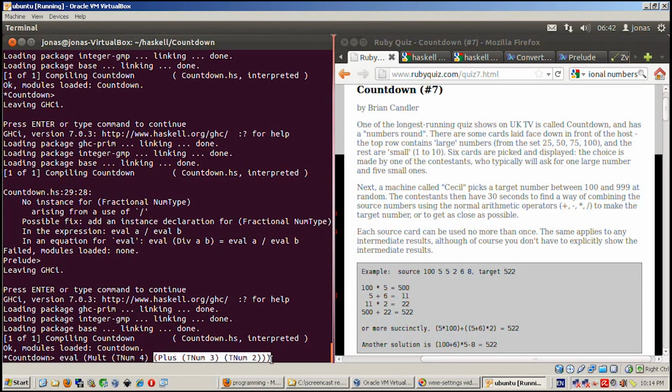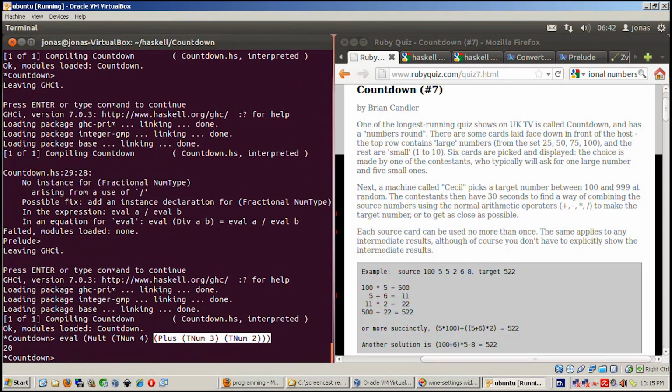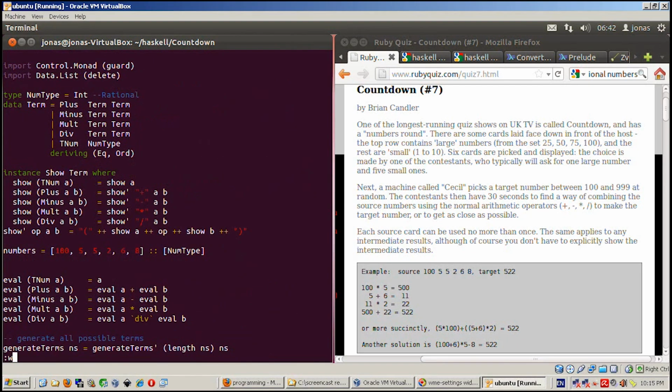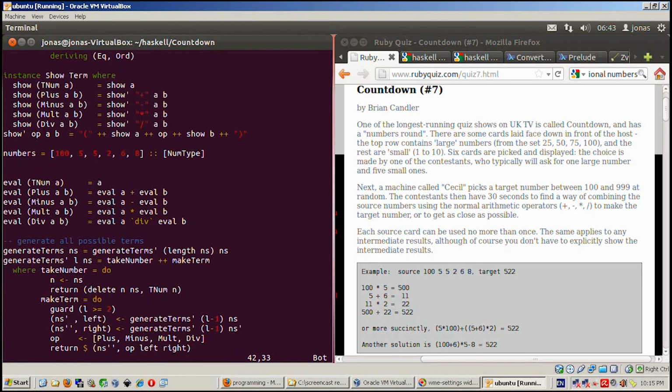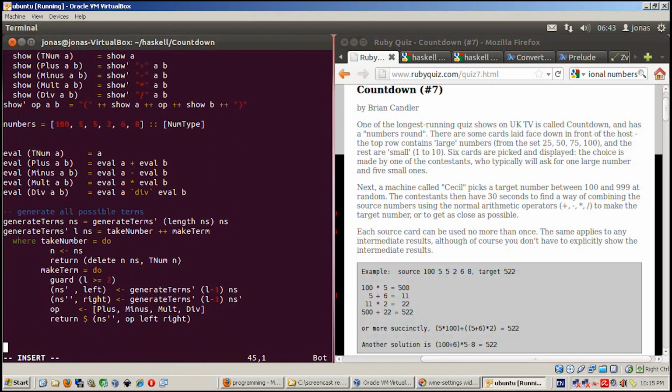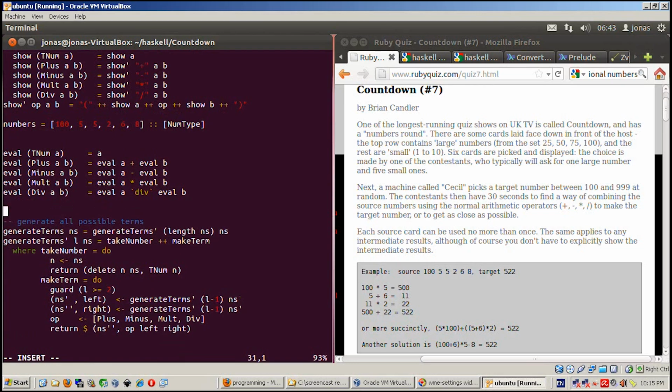So this is 5, multiplied by 4 is 20. Okay, fantastic. And now comes the moment of truth. Now we will see how horribly slow my solution is.